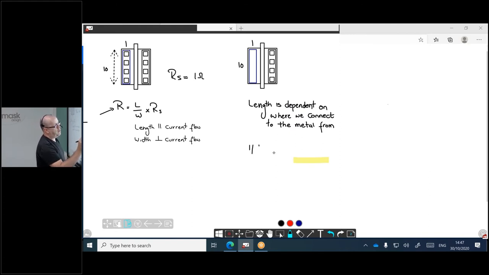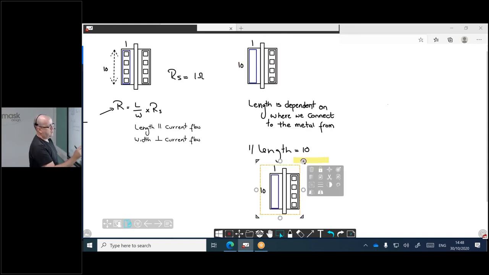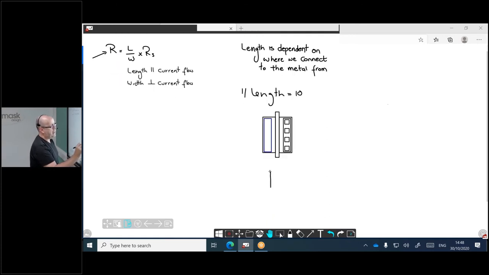I'm going to set up two scenarios here. Scenario one, I'm going to say length is going to be equal to 10. And the way we actually make length 10 is we take the transistor itself and copy it down. We put it down here. We don't actually need the numbers, so we can just get rid of the numbers here. And I'm going to assume right now that if length is 10, that effectively what I'm doing is I'm connecting into this transistor from this direction. So if length is 10 in this case, obviously width is going to be equal to one. Now with that calculation, we can see we're going to have basically 10 over 1 multiplied by our arbitrary one ohm, which is going to give me basically a 10 ohm connection into this device.